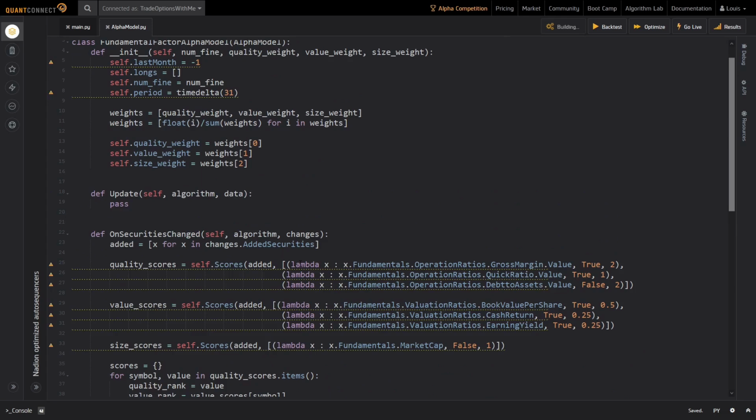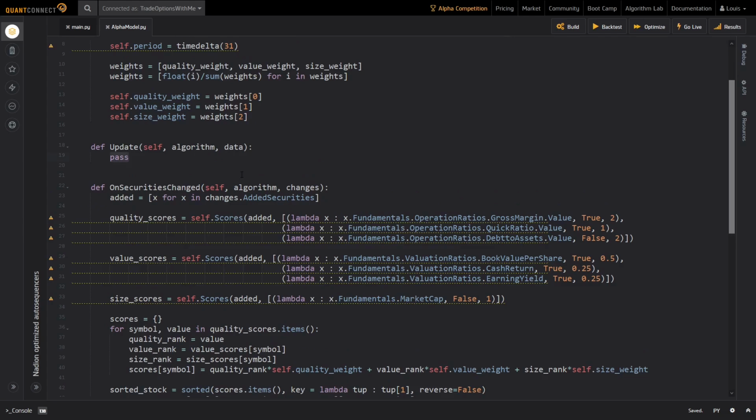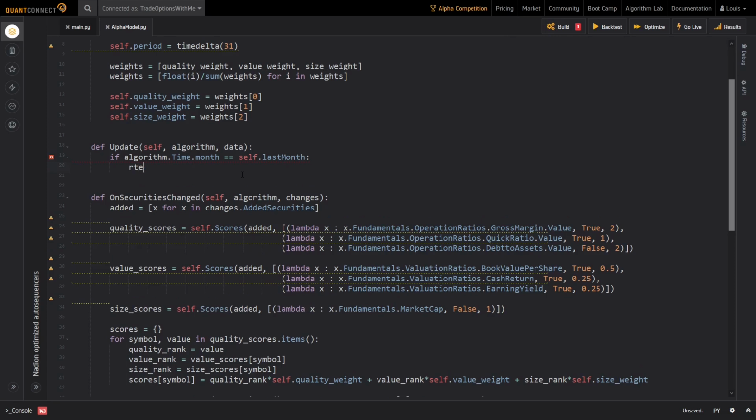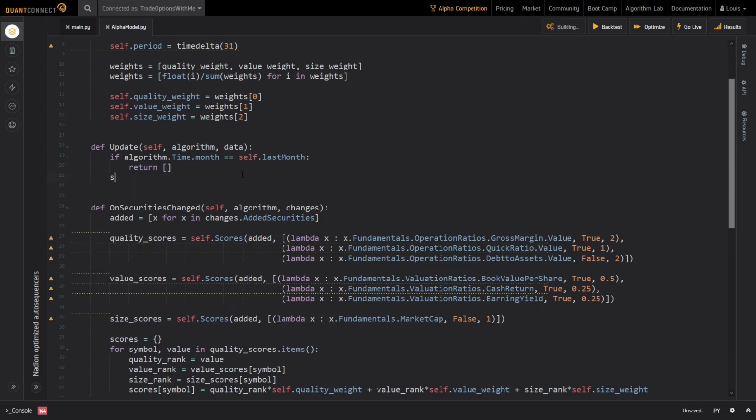The update method is where the actual trade signals are sent out. But we only want trade signals to be sent out once a month. That's why we first used the last month variable to test if it's time to send new trade signals. If it's time to rebalance, we update the last month variable.